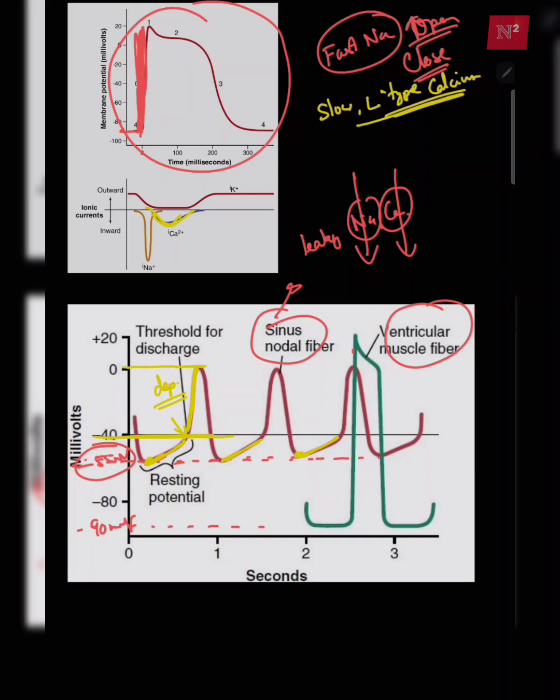Now as soon as it reaches 0 or plus 10 millivolt, what happens? The cardiac slow acting calcium channels start to close. Now they are not immediately closed. If all 100 calcium L type channels are open, all the channels are not closed immediately. So what happens, some 50% close first, half of the repolarization, then the next 20%, the next 10%, like this gradually closes.